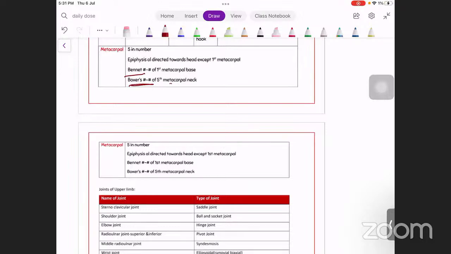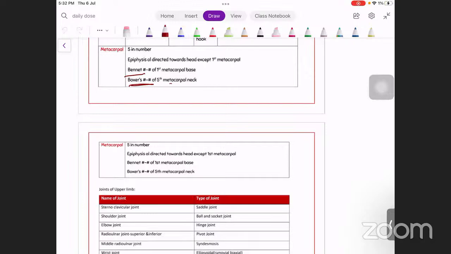Here comes a small twist in the MCQs, people. One time in FMGE, they asked: improper wearing of boxing gloves could result in fracture of which metacarpal? So you have to remember two things, people. One is what type of boxer will get what type of metacarpal fracture. A proper boxer who gives the punches will get the fracture on the second and third metacarpal, while the improper or untrained boxer who doesn't know how to wear gloves will get the fracture at the fifth metacarpal bone.